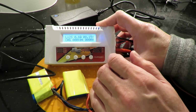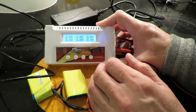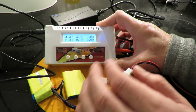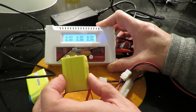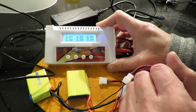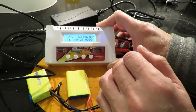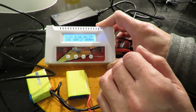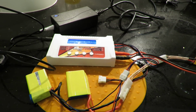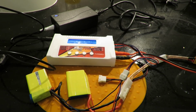Got 8.15 volts in it, and 4.08 in both batteries according to this at the moment. I say both batteries, we have to count each parallel pair as a single battery. So we're charging. Far too complicated for a simple toy. But that'll do. Job done.